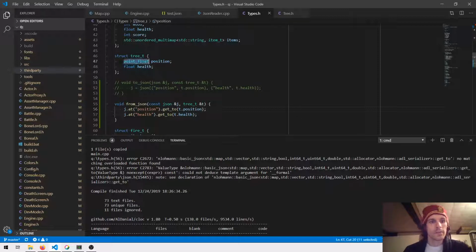Oh, because this uses probably a custom type as well, and I probably, well, damn it. That probably might have something to do with it. And I don't know how you overcome having a type inside of a type. So if I have one from JSON function here, I would need one for that type as well. I don't know if you can define.